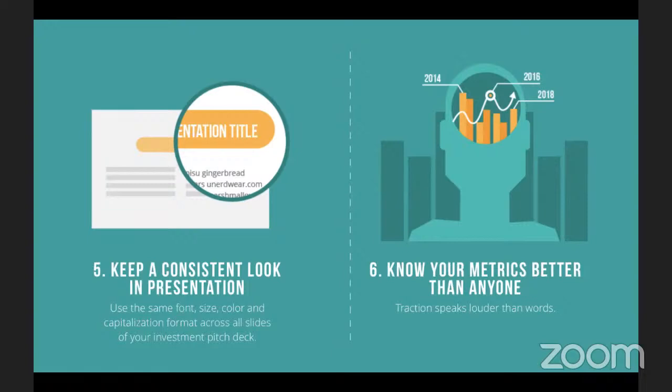Know your metrics better than anyone. Traction speaks louder than words. It's important that you can spit the numbers off the back of your hand. And while numbers are important, this is also an area that can be very confusing. So I'm going to go back to the relevance. You want to choose information that's very relevant to your specific time or relevant to your specific space.